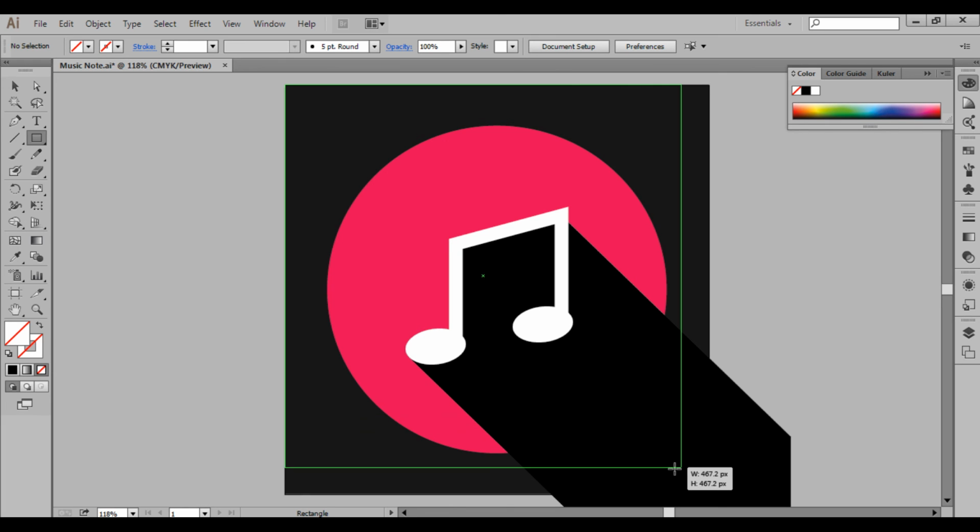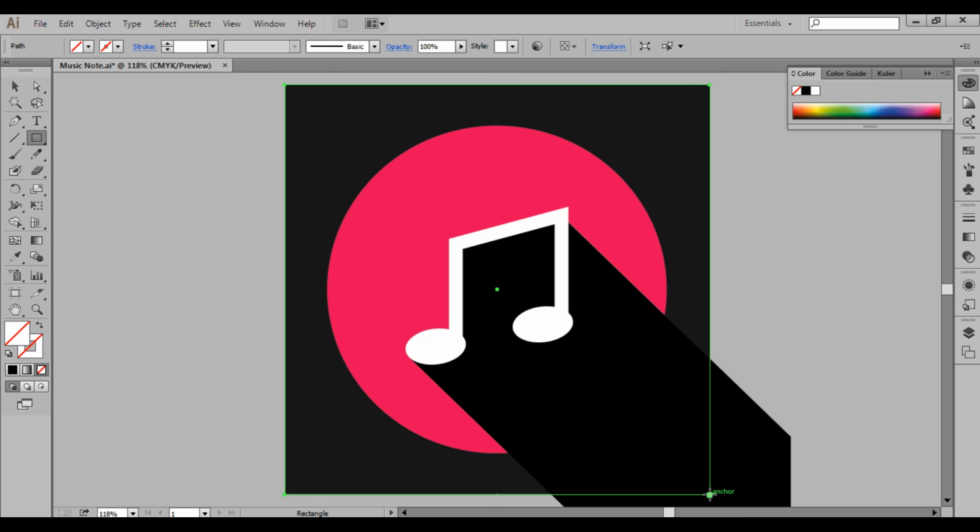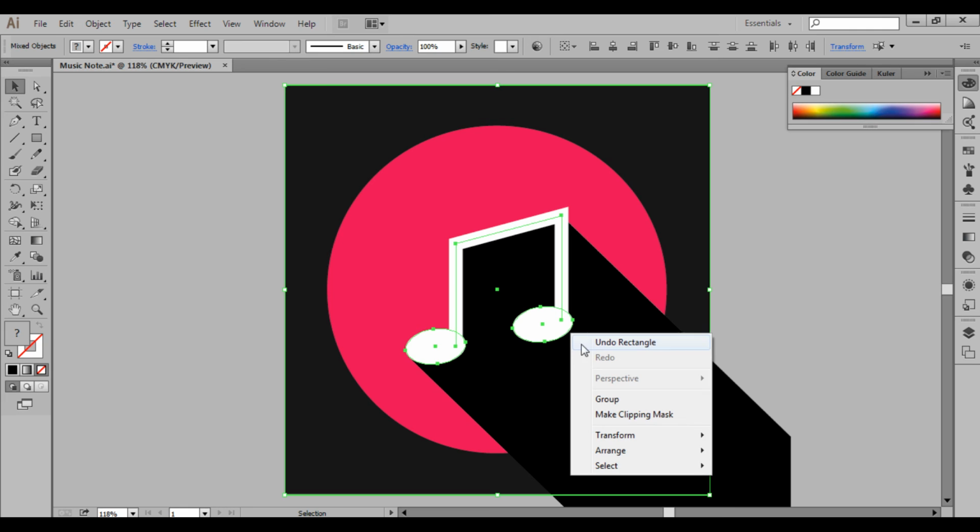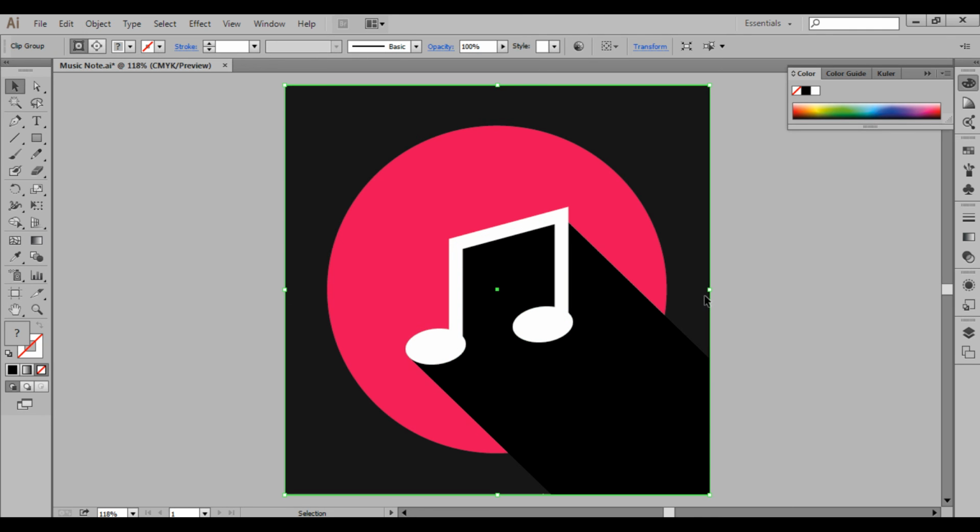I've clicked at the top left, held down the constrain key and gone down to the bottom right. Because I created that secondly, it's in front of my shadow. Now I'm going to marquee and select both, right click and go Make Clipping Mask, and my shadow is nicely cut off.